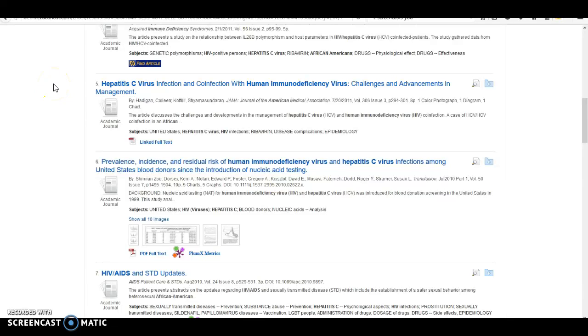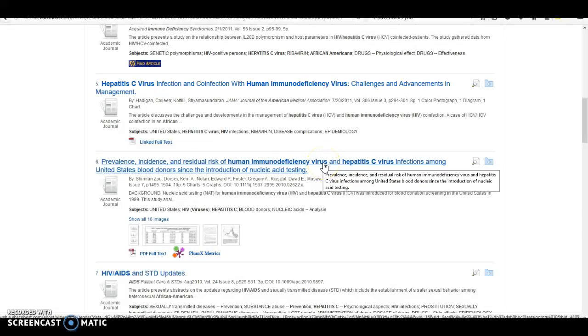In this tutorial, we're going to learn how to evaluate the articles that we retrieved to determine whether they're research and whether they're credible. Generally in databases, most of the information is credible, especially if we hit the peer review button when we do a search, which we learned in the last tutorial. I have looked through the search and I have selected this article as an example. I'm going to click on the title and open the record.